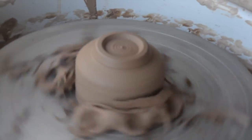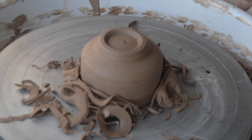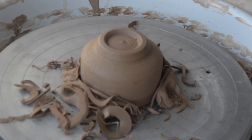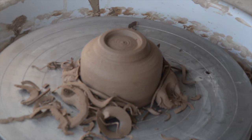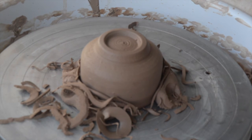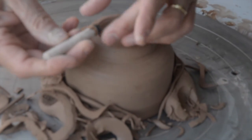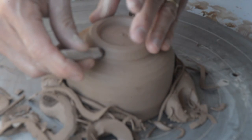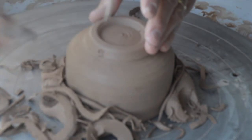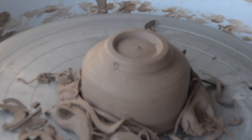All right, so that's it. That's trimming. I guess the very last step would be to put a signature on, or if you're like me, I have just a little stamp that I use. I make my little stamp so everybody knows I made it, and that's it.